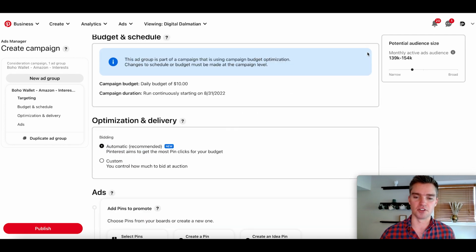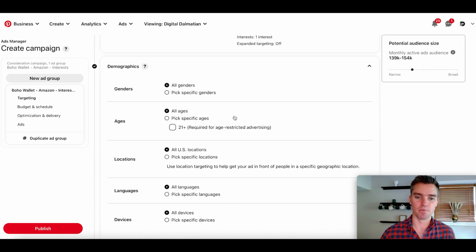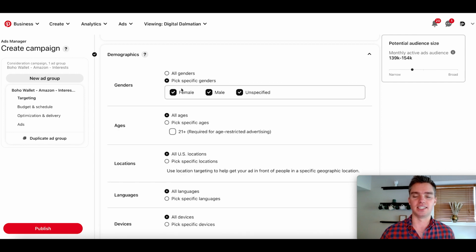Under demographics, click on the drop down. Scroll up, and there we go. So you can pick specific genders. Let's say that I've analyzed either my own customer reviews or my competitors' Amazon reviews. I've read over 100 reviews or paid a VA to do that. And we find that 90% of customers who've left a review have names like Jessica, Jennifer, Tiffany, Stephanie, etc. And 10% of customers have names like Zach, Brian, etc. Right? Maybe skewing more female, one more male. So if that's the case, and you should know your audience well, and we know that 90% are female, then we really want to target female. So we're going to go ahead and select only female.